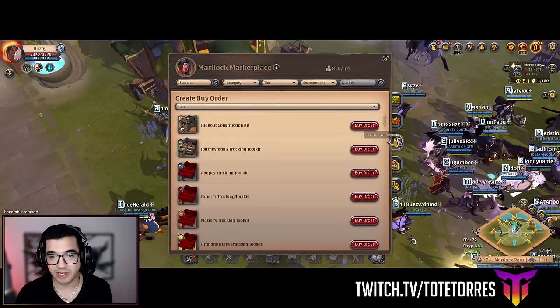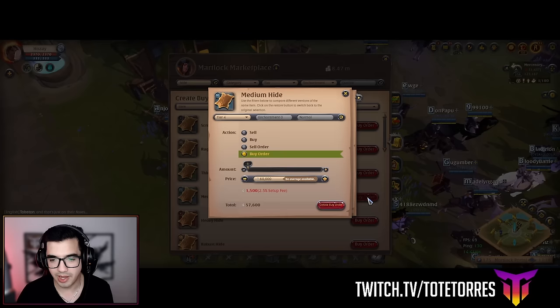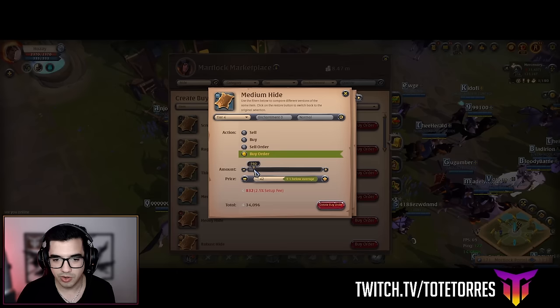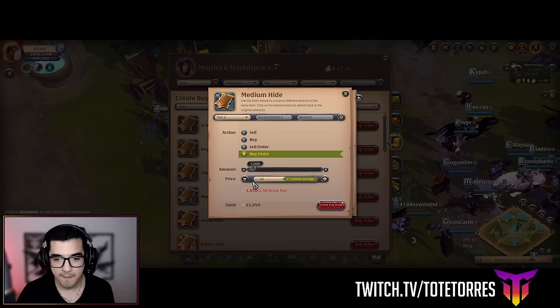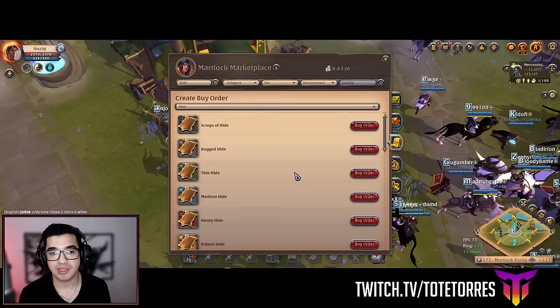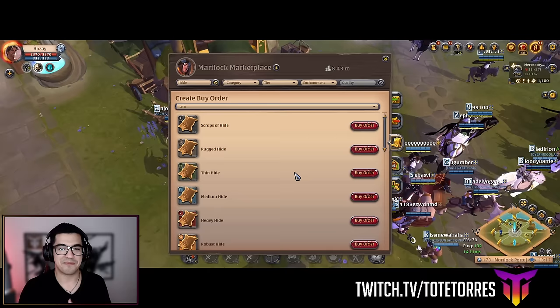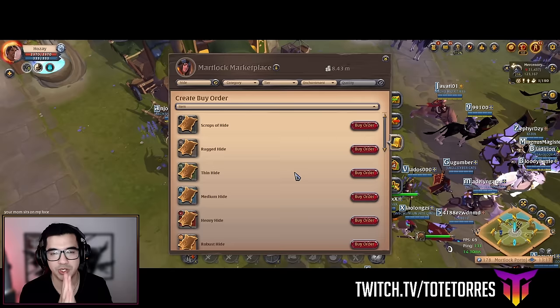Same thing with the buy orders. You can create a buy order of whatever it is that you want to buy. Let's see, hide, for example. I want to make a buy order of medium hide. The average is 42, but you know what? I'm greedy. I want, let's say, 1,000 of these, and I want to buy them even lower. I want 35, and I'm going to put it there, create. And then in a couple of days, maybe somebody will sell it to me. That way you keep making profit by taking advantage of people wanting to quick sell. I'm telling you, it's like ironic advice, but nevertheless, be very careful with what you buy, and be very careful with what you sell and how you do it.